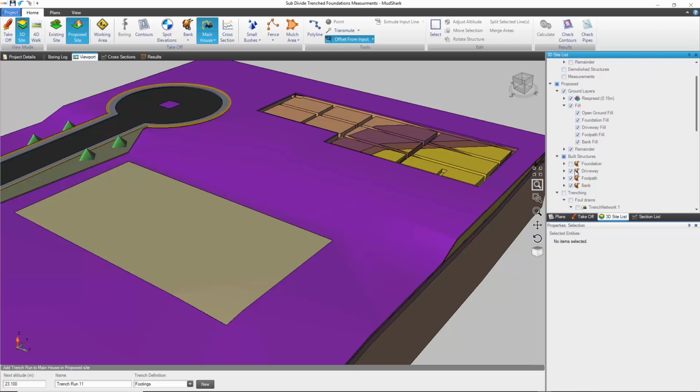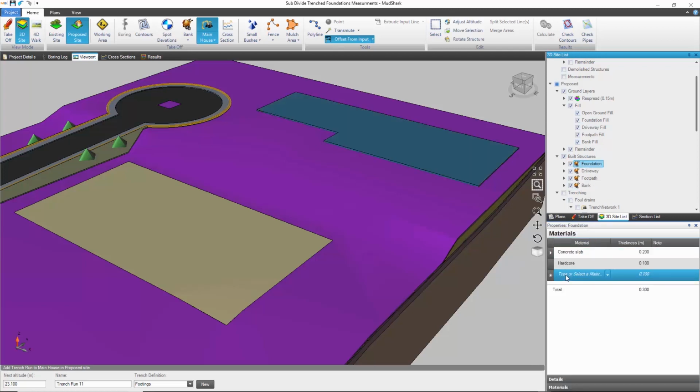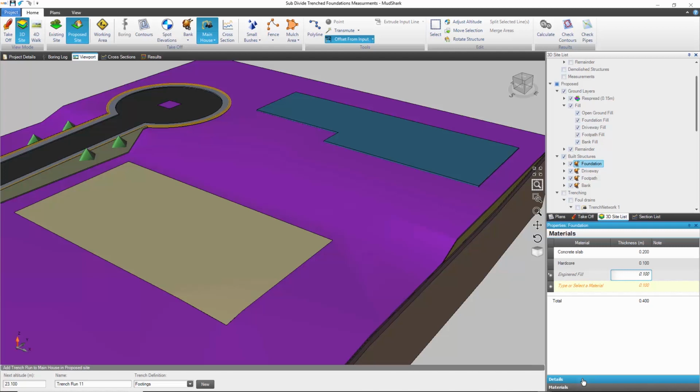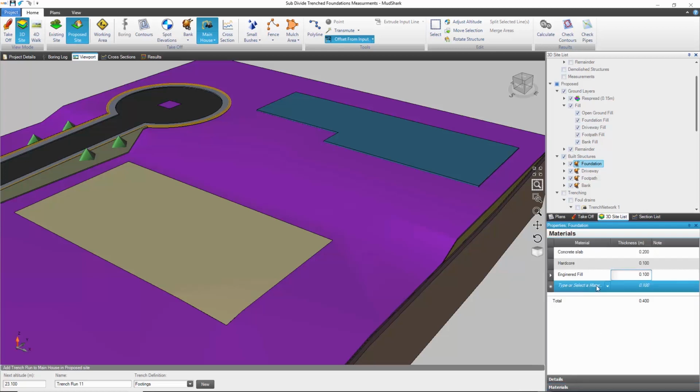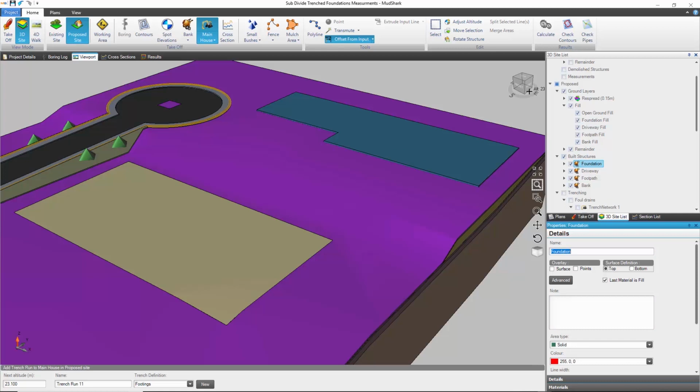So if we come to the foundation structure, we might add a last material in there, and we'll call that engineered fill. We don't worry about the thickness, come to the details, and we'll tick this last material is fill option. What that's telling it is that this last material is going to be used where the fill is. And so we can calculate that.